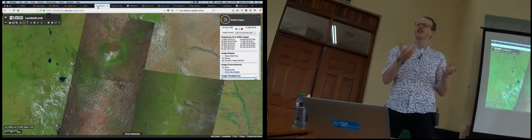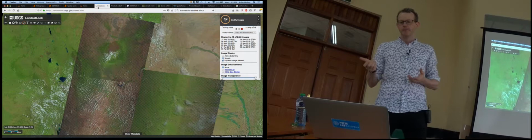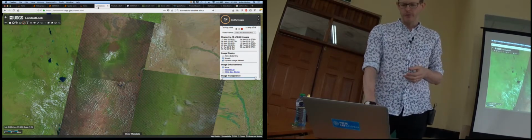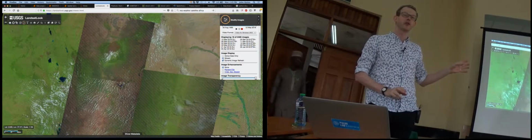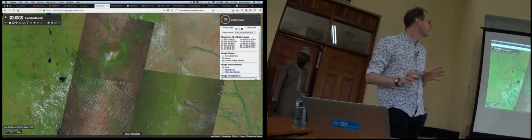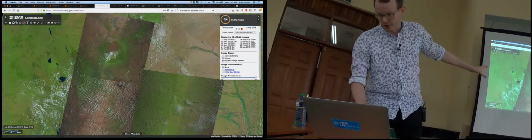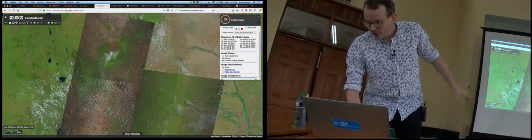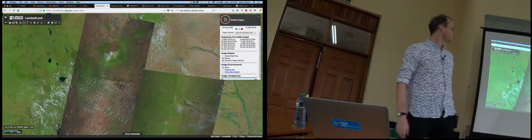Is it expensive? Is it difficult to deal with? What's kind of going on there? So I'll just take you through a few things here, some examples of very recent data, so you can get things very up to the minute. So this is Landsat data, which is a really useful data set, and this image is from about 2 weeks ago. This is Mount Kenya here, and we're in there.